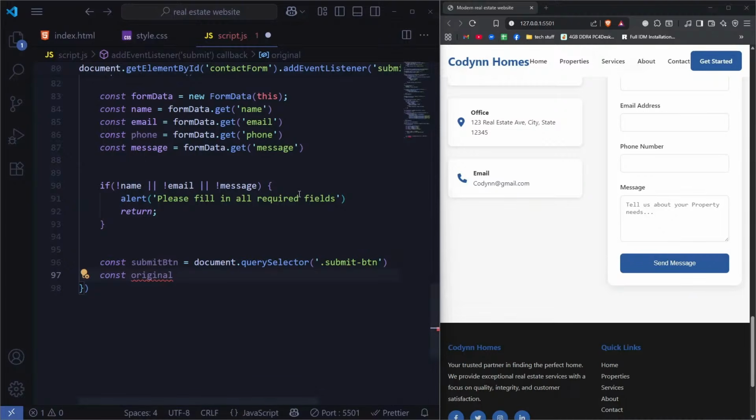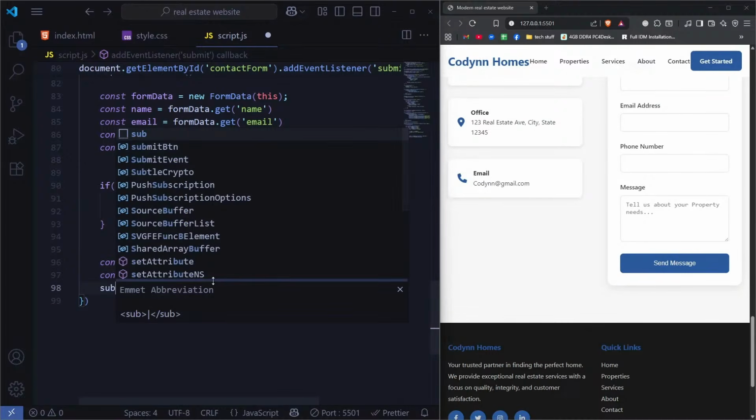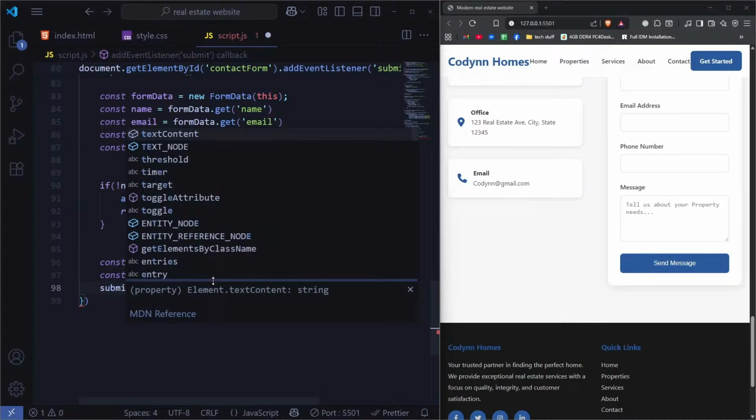We'll put in a delay here and change it to sending, and after a few seconds we'll change it back and put in an alert message. So first I need to store the original text, which is the send message text, in a variable so we can revert back to it. I'm going to type originalText and do submitButton.textContent. That will store the original send message string.